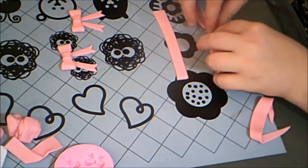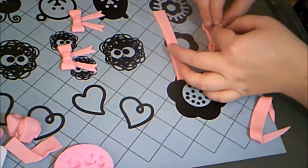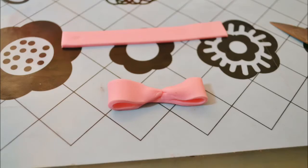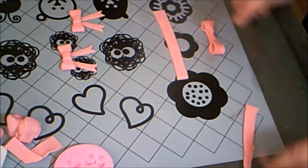Pinch the middle. Pinch the edges, trying to make at least one fold if you can, and then place it on top of the center pinch. Use a small rectangle of fondant to cover the middle.